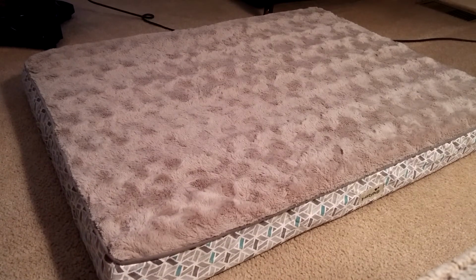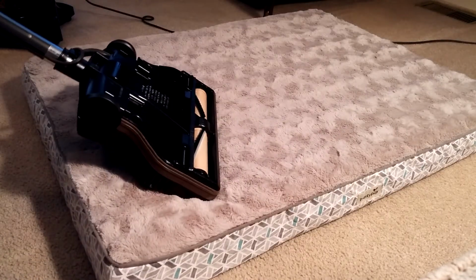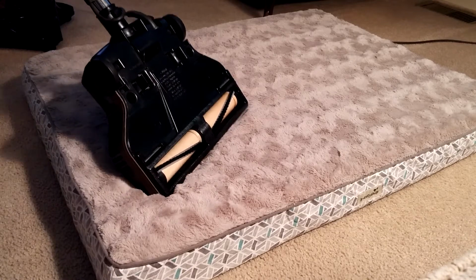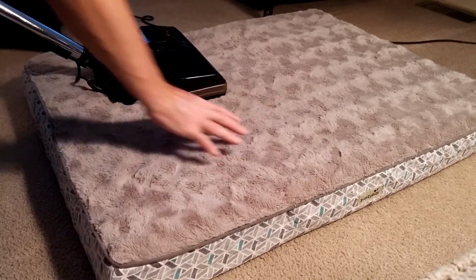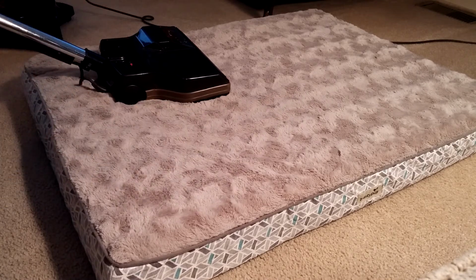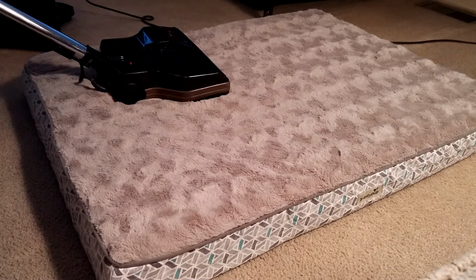So here's the second doggy bed on the first floor, and remember I used this on the second floor and ended up having to clean the tufts. It wasn't that bad. So this is a slightly different material, but it's pretty close. I think the nap is a little not as tall. I think it's a little thinner too. So let's see what happens.